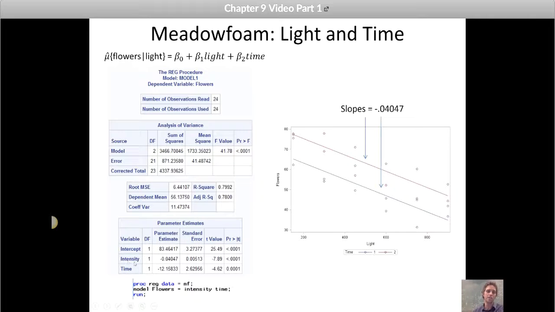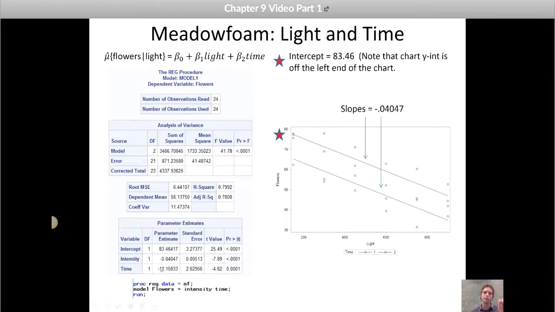When we put time into the model, it's just putting in a 0 for early and a 1 for late, and treating it like any other number. What's happening is the red ones up here are when it's 0, and the blue ones down here are when it's 1. So what is this telling us? For the 0 ones, there is no adjustment. Whatever the intercept is will be the intercept of the regression for the early seedlings, the seedlings that were given the light intensity early. Now, when we have the late one, that's what this coefficient means right here.